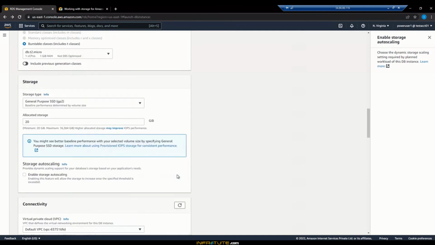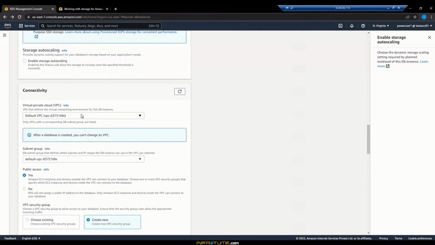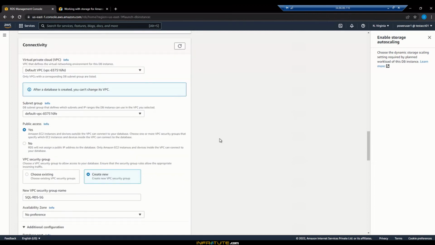I've explained about the storage auto scaling. Connectivity is the default VPC. If you want to create a custom VPC and secure your environment, that should be in the event that you're not going for public access. Otherwise, it's good for you to go with the default VPC.